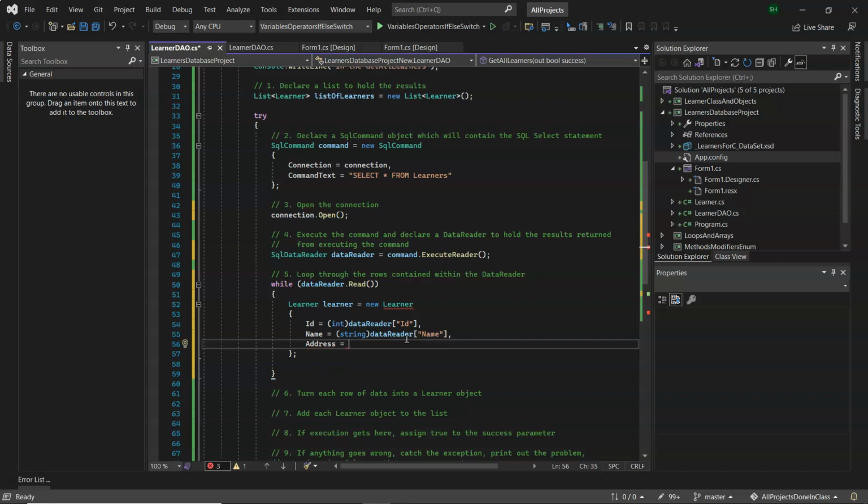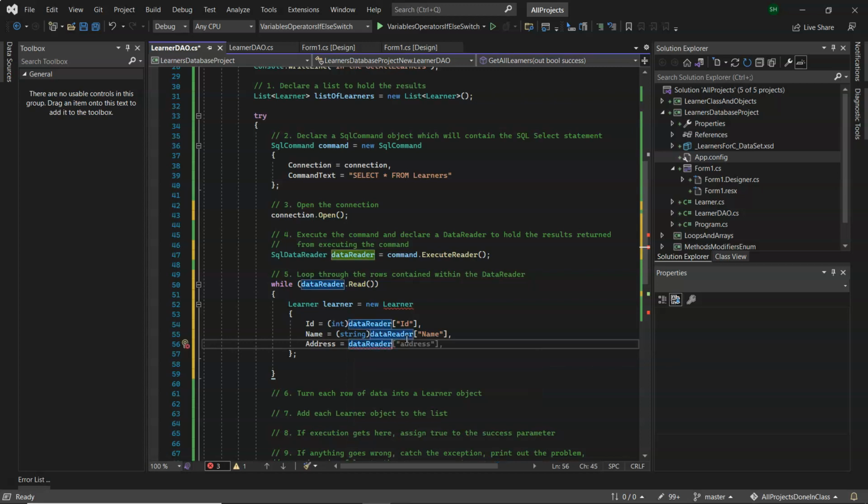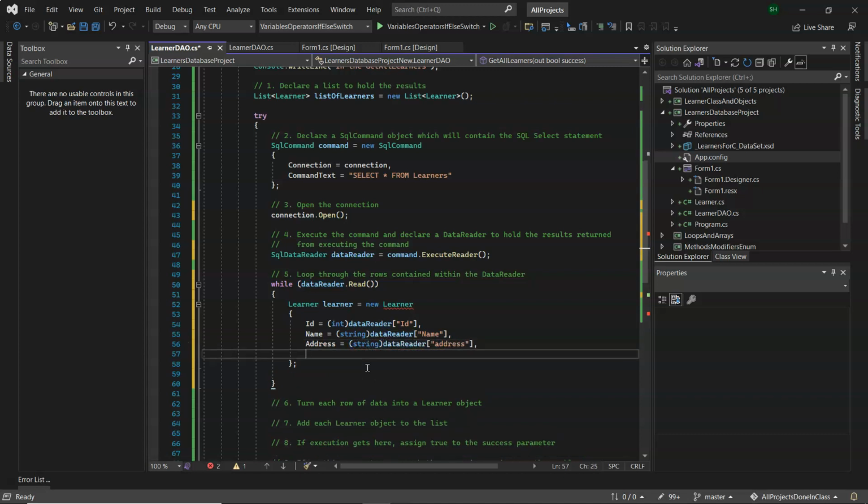Address equals dataReader. It's not helping me in this one though. DataReader, square brackets address. Again, I just need to put a cast there to a string, and one more. Age, little age there. Now that's just gone to lowercase age.